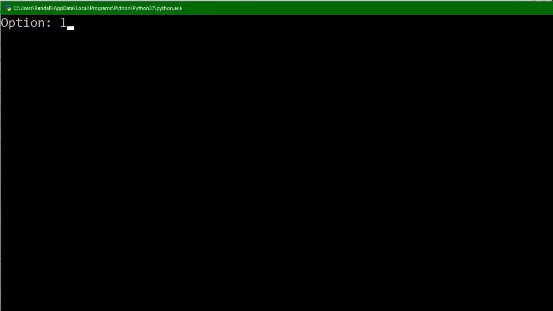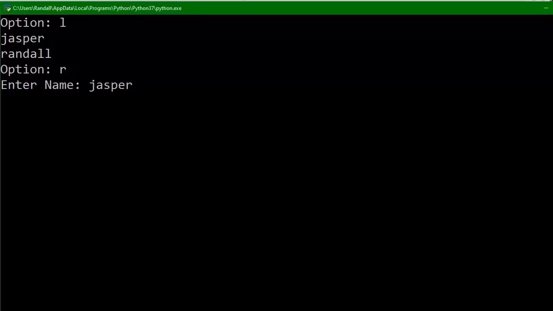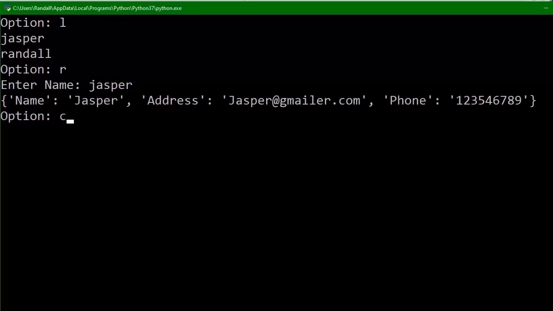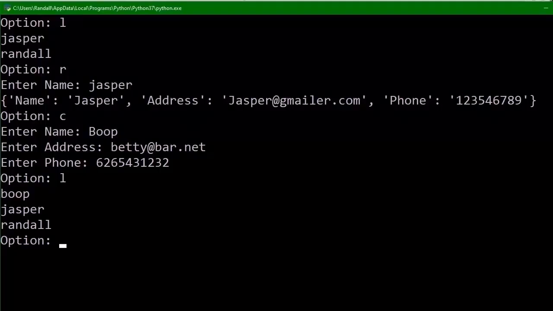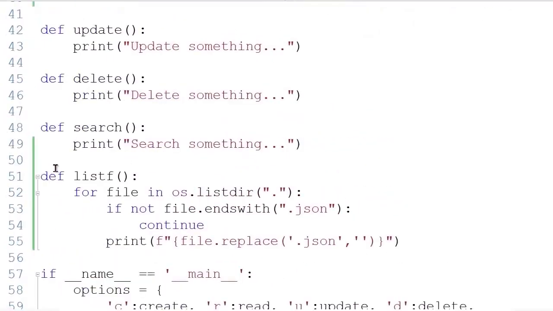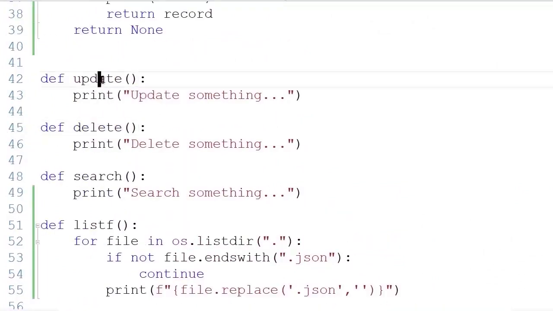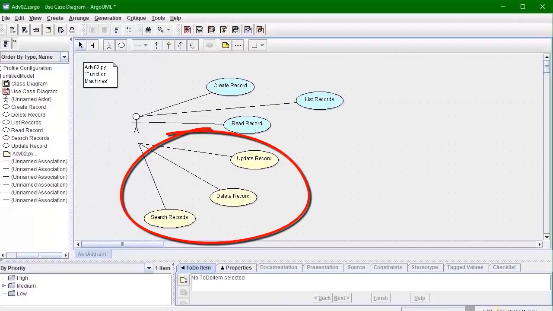Running our application, of course, we see that when we press L, we now list our two files that we previously created, and we can read them as well, or create yet another one to see that everything can indeed be listed as we'd expect. Well, so far so good. What we haven't put together yet would be our search, our delete, and our update capability, and we'll be covering these new functions and features in the next session.